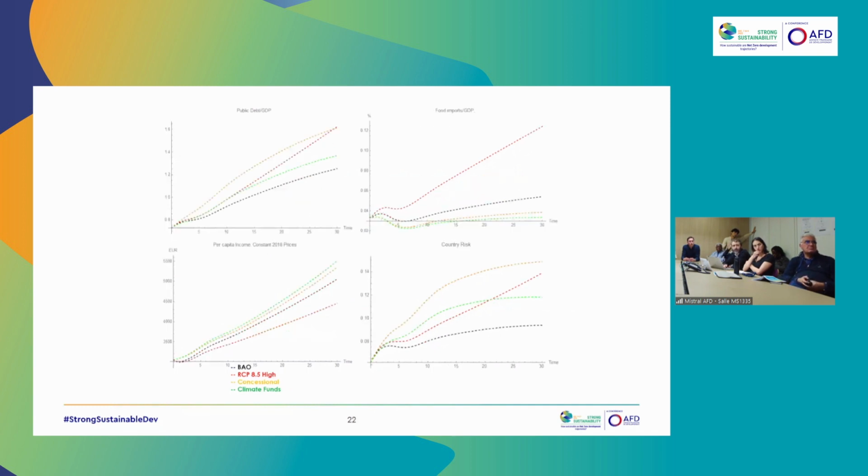And finally, public debt to GDP stays closer to baseline levels. Let me just say that even in the baseline scenario, the long-run public debt to GDP only stabilizes at around 120% of GDP anyway. So the climate fund-financed adaptation policy keeps the public debt closer to these levels. But most importantly, both policies will keep food imports very, very low and bring the country much, much closer to sustainability in food production so that they do not have to import food. And the country risk is much lower under climate funds once again, and per capita income is even higher than the baseline if the adaptation policy really takes place and it is funded at least partially by climate funds.